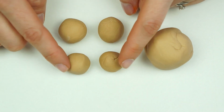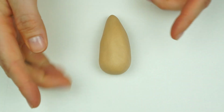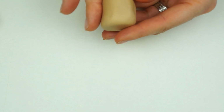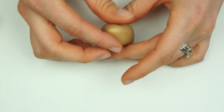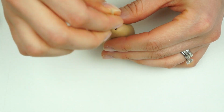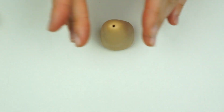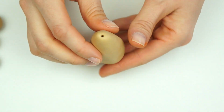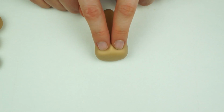So starting with his body, I'm going to roll this out so that it's nice and smooth. And I want to taper this down. Now I want quite a thin, slender body. Flatten out the bottom. Now on the top, I'm going to take another cocktail stick and just push a hole in. This is just so that when it dries, we can slot the head onto the body. Now I want to keep it quite flat on that front so that his mane isn't going to get in the way. And just push 2 grooves on the front where his front legs are going to sit.